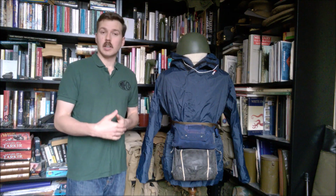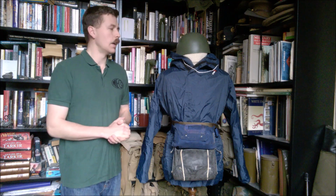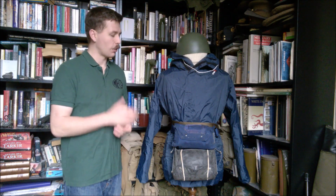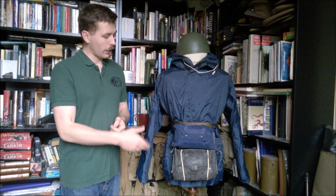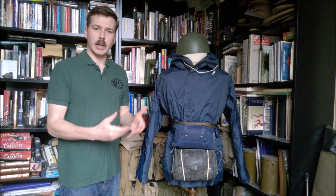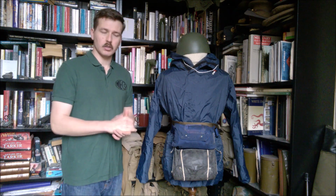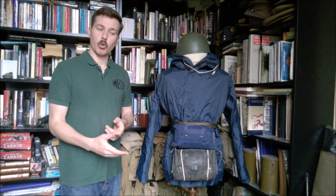Obviously the South Atlantic at the beginning of winter down there, our spring, their autumn, winter, is not a very hospitable place, so foul weather clothing was essential. But as usual, we will start at the top and work down and talk about the various bits and pieces worn on the mannequin here that made up the kit worn by men serving on the upper decks of Royal Navy ships. As you'll have seen in the photographs we looked at there, some also wore body armour.